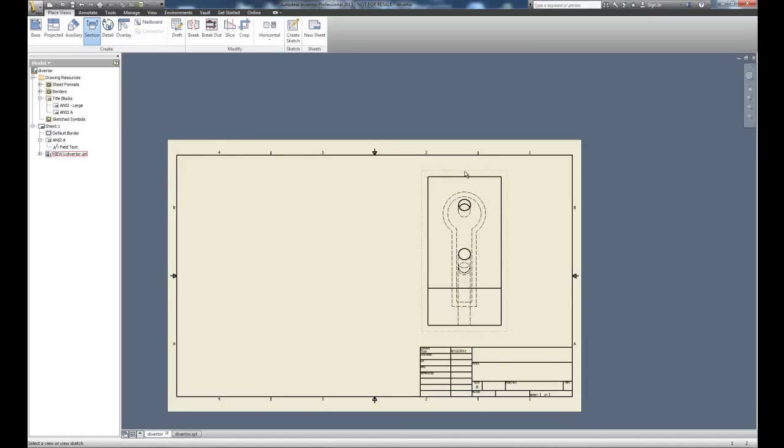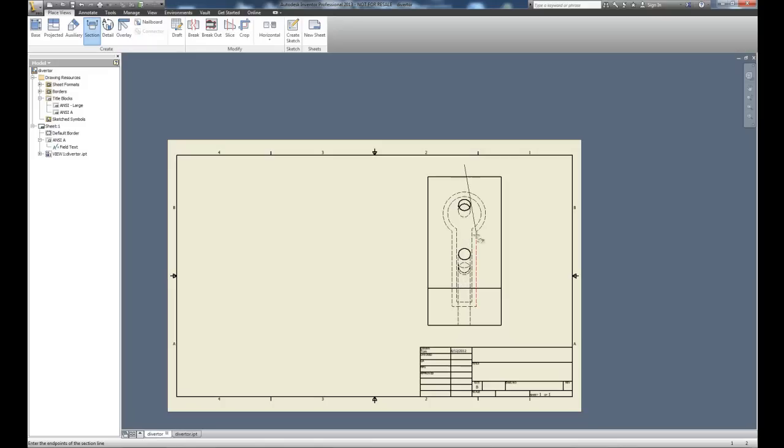So the process of creating a section view is you need to pick the view that you're going to use as the cutting view, or the view that you're going to cut in. So I'm going to first left mouse click in the view. The second click is going to be where are you going to begin the cut? Well, don't begin the cut right on the edge of the object. I'm going to use the middle of the part as my location, but I'm going to move my little point above it because that is going to be the first cutting plane line location. I'm going to then bring the cutting plane line all the way through.